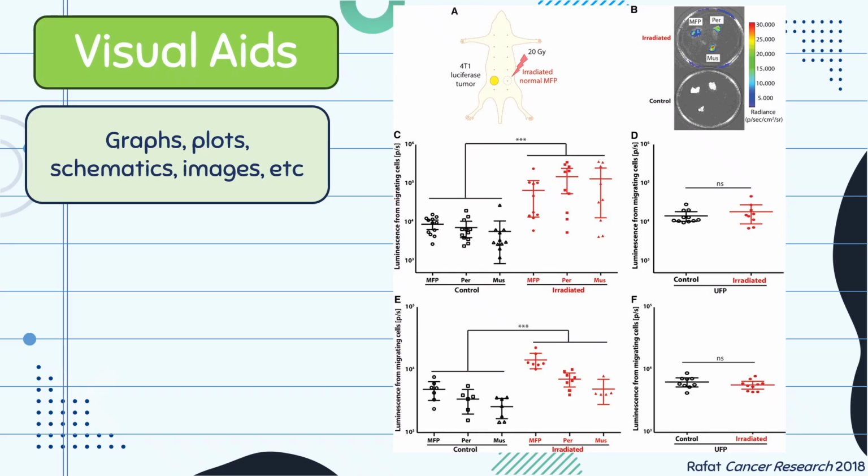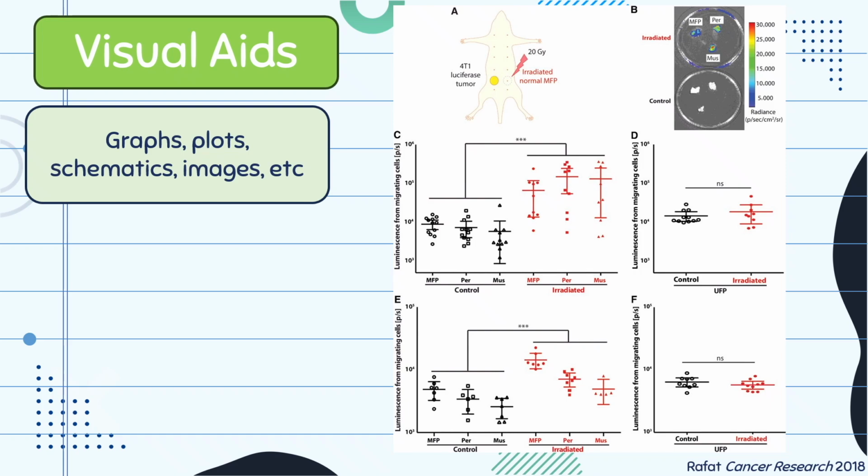So first, she shows us this schematic, which she doesn't have to. She could have just described it in words, but it really does help to paint the picture of what's going on here, where we can see clearly there is a tumor sink here. This is where the radiation is occurring. In the context of the paper, we're finding that in mice under certain conditions, these tumor cells will migrate to the irradiated fat pad here.